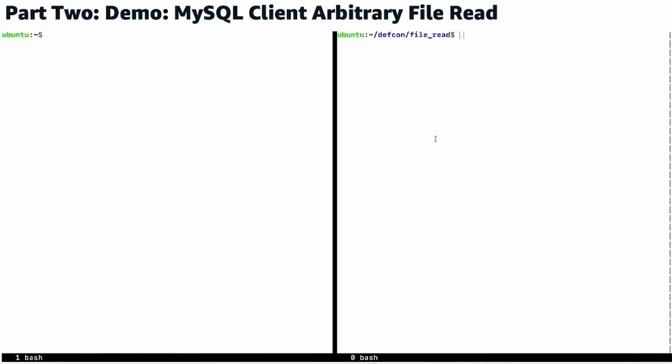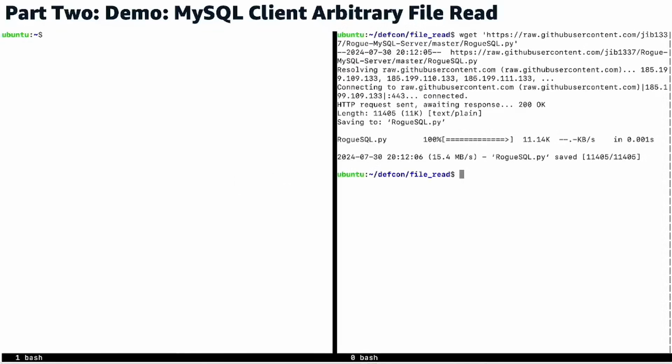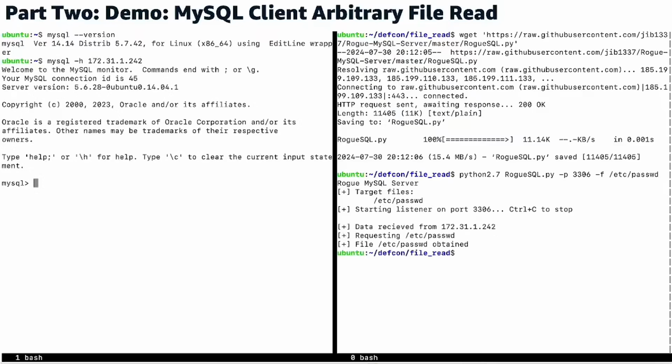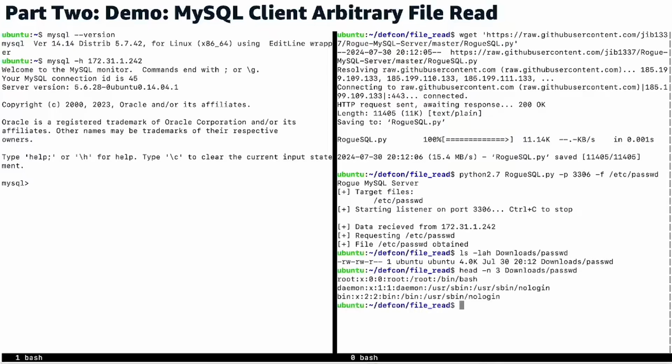First, I download this Python script. Then I run it, and I specify I want to read /etc/passwd on port 3306. Then I use this MySQL version. It's an old version where it's not fixed. Now I connect to my server, and that's it. Password obtained. So now I read the password file from the client on the server.